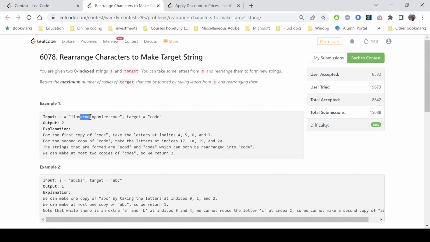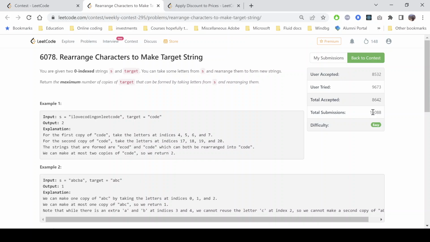You can pick these four characters and rearrange them. It is not necessary that all the four required characters are placed one after the other. It can be out of order and can be placed non-continuously. We just need those characters out of the string. It doesn't matter in which order we pick. If we talk about the second occurrence of code, then we can see that we have the second occurrence present here. So these are the only two possibilities that we can have. So at max we can make two copies of the target string.